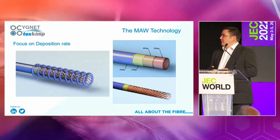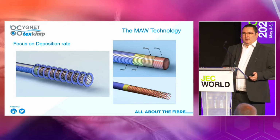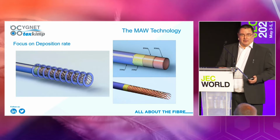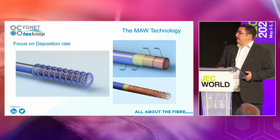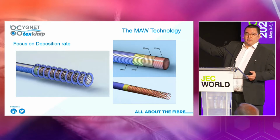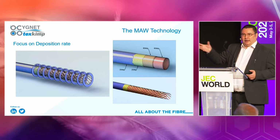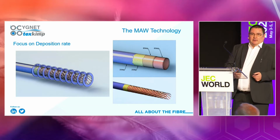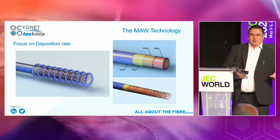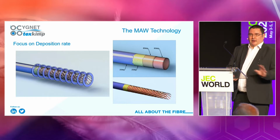So we stopped with the robot, because you have to have a robot programmer, you have to have all the infrastructure in your company to deal with robots. And we said, well, what's a simpler machine going to look like if you want to make a lot of parts very quickly, or a lot of pipes very quickly? And you can see here that the top right again is more filament winding geometries which are available to us. Bottom right is the sort of interlaced braiding, winding hybrid affair. And the main picture there is a proof of concept in terms of keep the rings stationary, move the part through the rings, and you'll be able to continuously produce a pipe or rod or other composite part. Again, very high volume, as quick as you can.